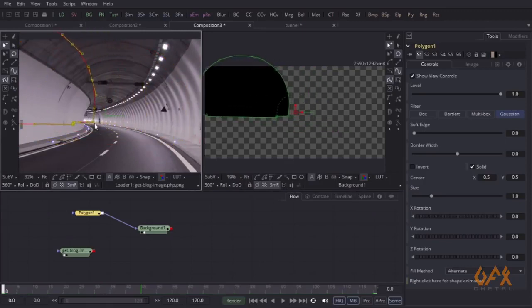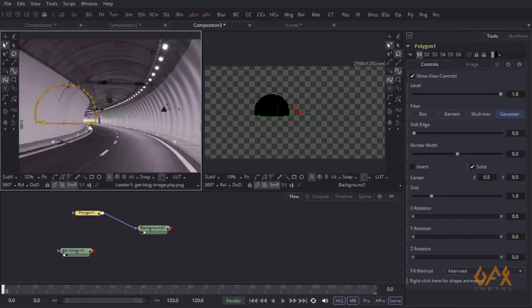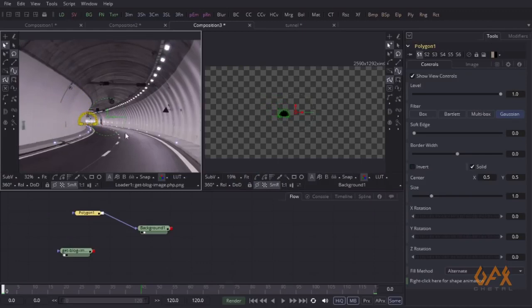I move over here and press S to scale my mask like this.